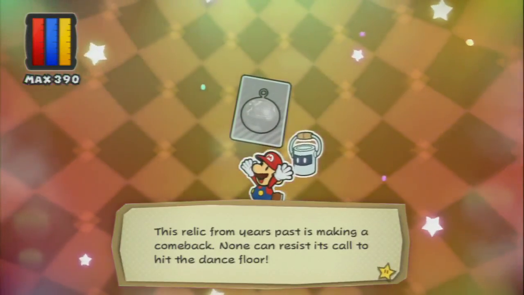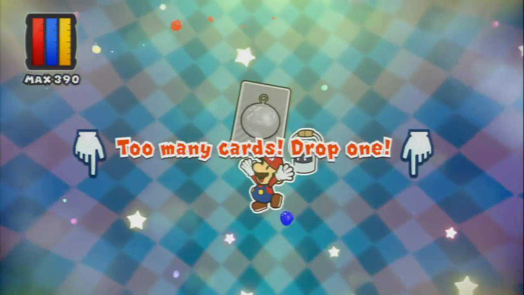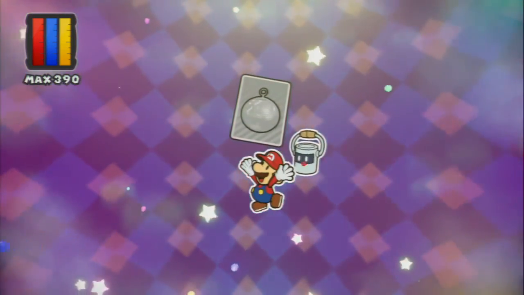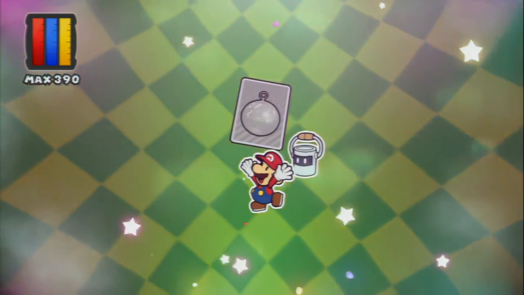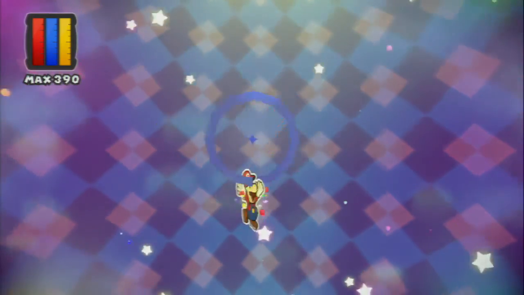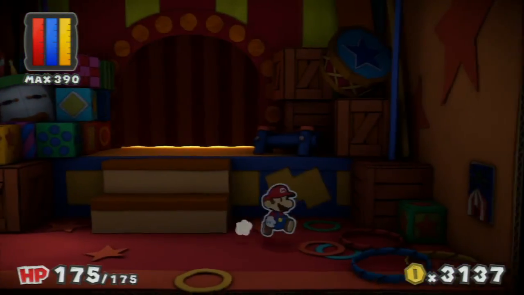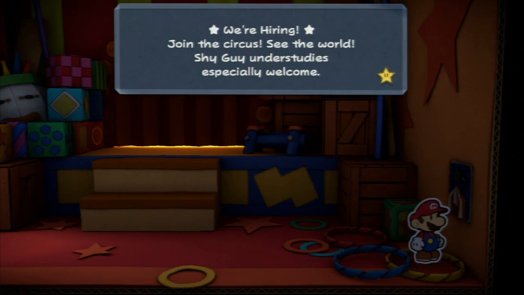This relic from years past is making a comeback. None can resist its call to hit the dance floor. Okay, let's get rid of something worthless. Let's get rid of one of those double hop slippers, because I have some colored hop slippers. That's it, I have everything in the game now. Join the circus, see the world. Shy Guy understudies especially welcome.